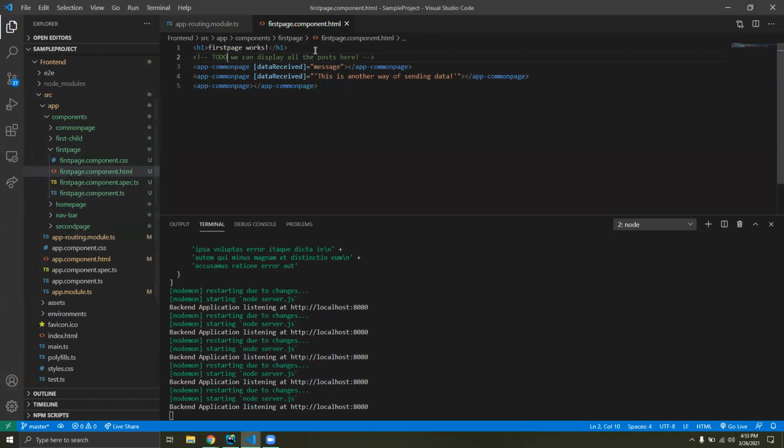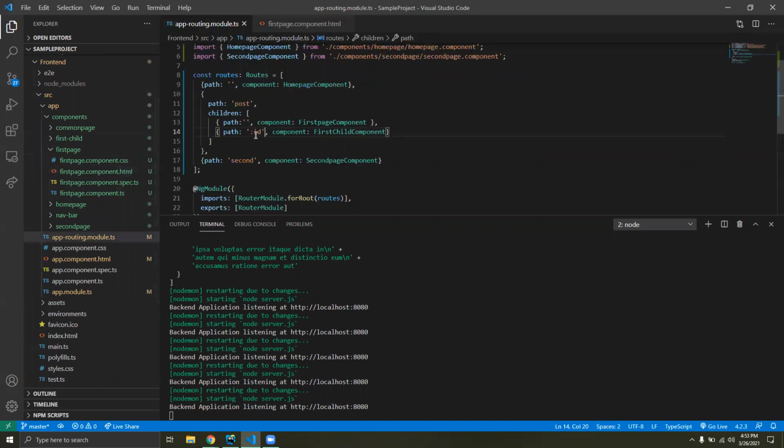When we click on any of the posts, then we want to open the details page of that post. So suppose we clicked on the post which has ID 1, it should open this component.